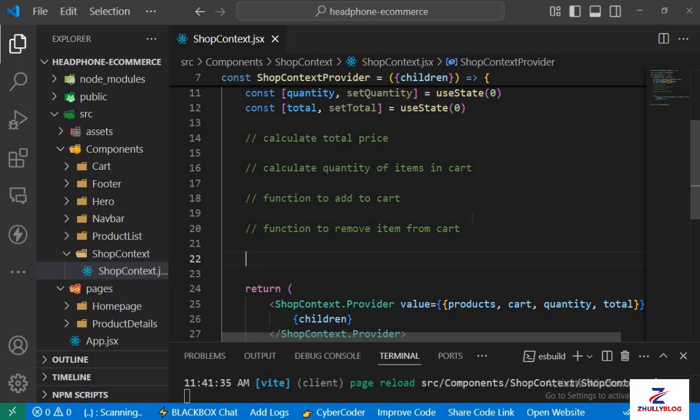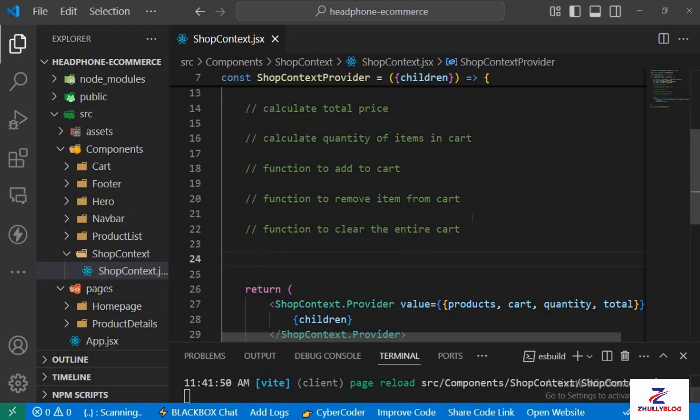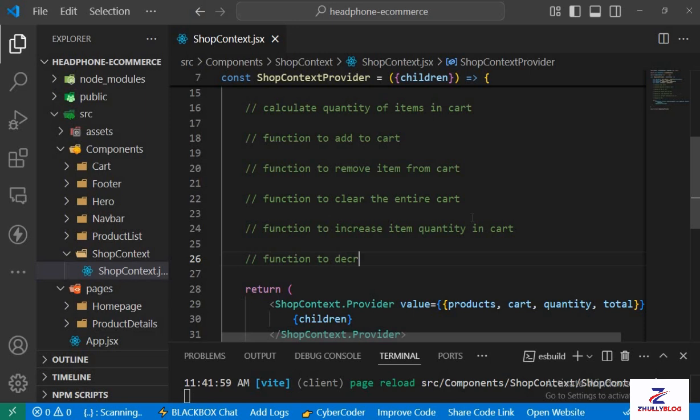Then we're going to create a function to clear all the cart items. Function to clear the entire cart. Then we'll create a function to increase quantity. Function to increase item quantity in carts, and also function to decrease item quantity in carts.